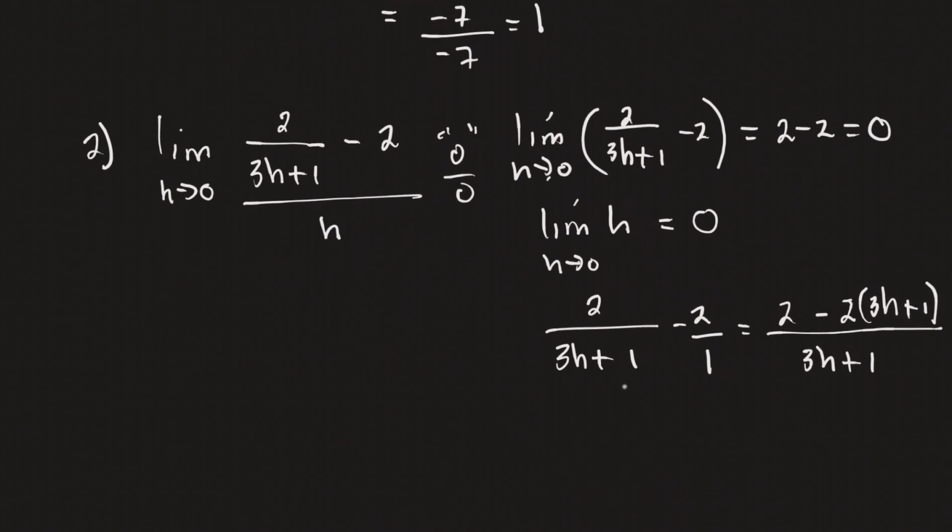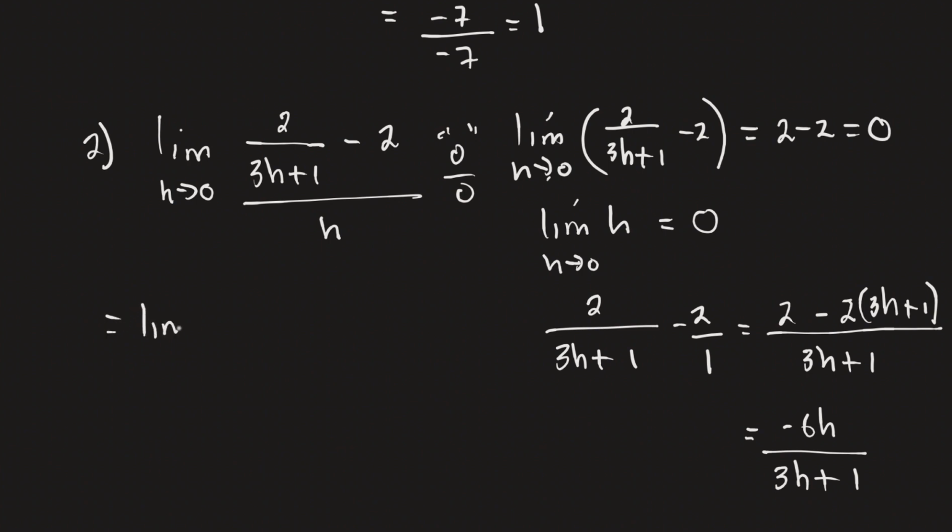And then let's go ahead and simplify this numerator. And we end up with a -6h. And then I end up with 2 minus 2. So the constant term cancels out, because here's a positive 2, and when I distribute that -2 to that positive 1, I get a -2. So this is my numerator, and then it's all over 3h plus 1. Right, so that's what the top simplifies to.